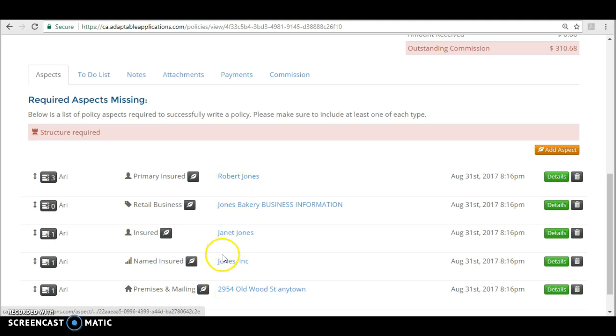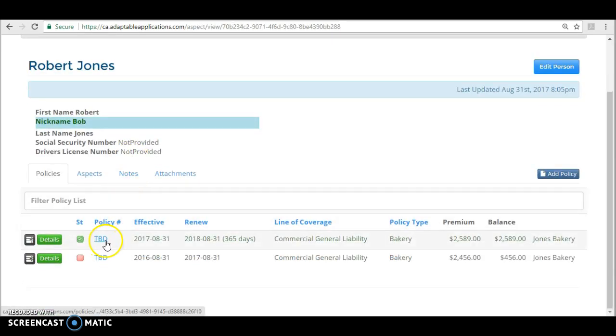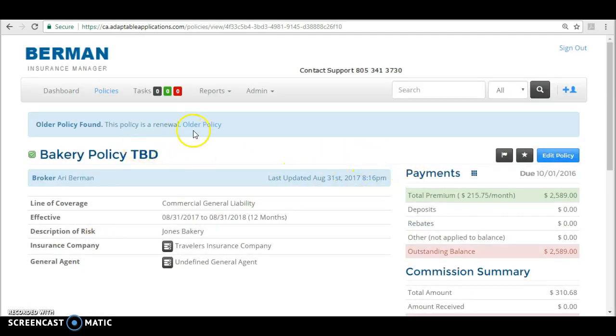All of the aspects and everything that's related with it are still there. Now Bob Jones has a newer version, an older version, and if you can imagine year after year how it'll start to look, and you can get a feel for how many years you've had that and so on. Another nice thing is if you're in the newer version, you want to go back to the older policy. Boom, simple as that. Newer policy, simple as that, so on and so forth.